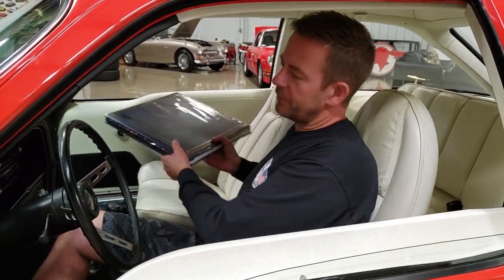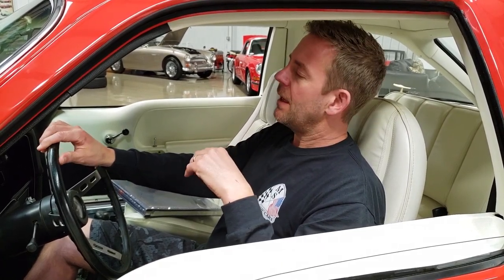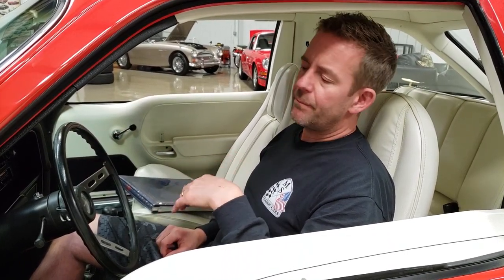I've also been told that this vehicle placed gold at the AMO Nationals — I think it was 2005 and 2008. I don't have documentation of that, so I have reached out to the AMO and am waiting to hear a response back from them. If I can confirm that information, of course, the information will be documented within our website listing.